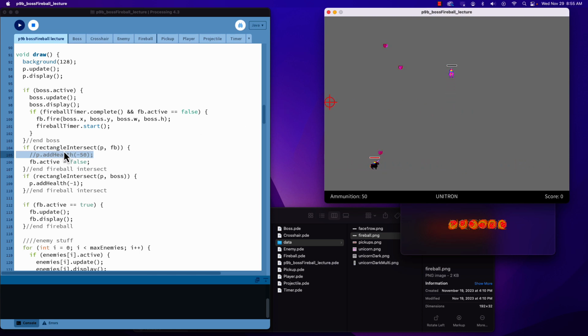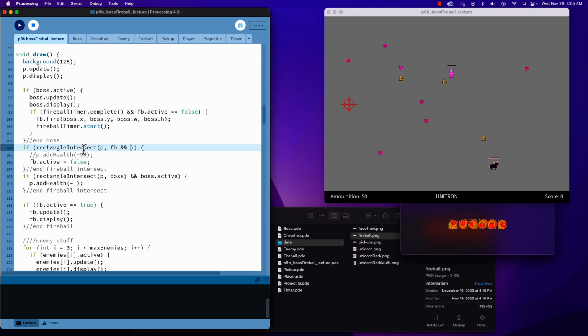Forgot that we have to do one more thing. So if we remember, the boss is sitting right here. So notice how my health just disappeared right away. So what we need to do is, if the rectangle intersect of player and boss is true and the boss is active, because we don't want to be checking this if they're not active, because otherwise, well, look, I lost health as soon as the game started.